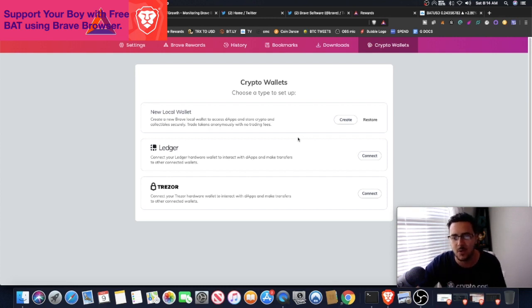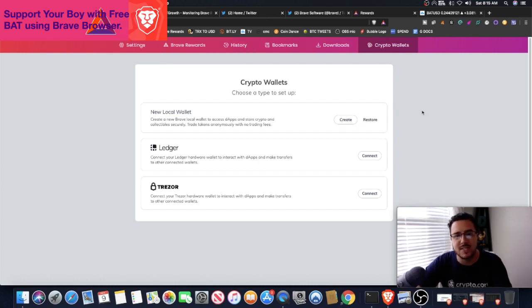So again, like I said, I woke up this morning and saw this and was definitely caught by surprise because, as you guys may know, the Opera browser has Ethereum, Tron, and Bitcoin, I believe, integrated into it. So I guess this is Brave's response. But what coins do they have? That's what I want to know. I'm thinking maybe they just have Ethereum coins. So let's go ahead and walk through how to do this.